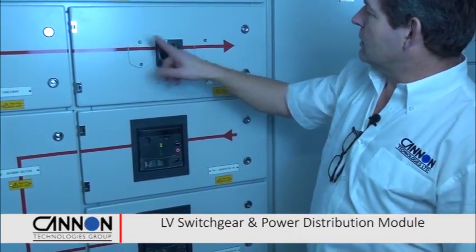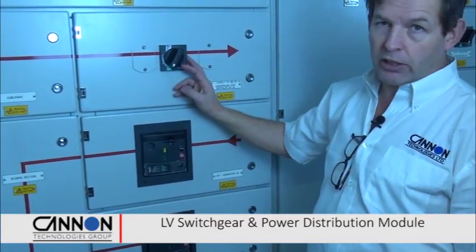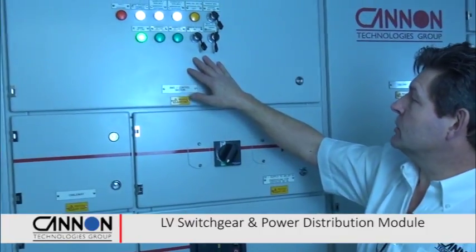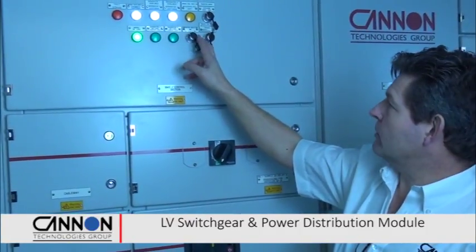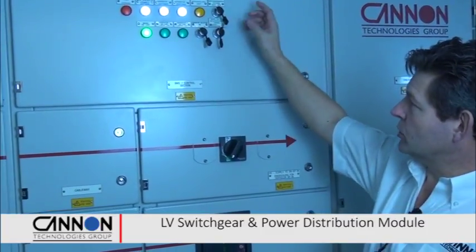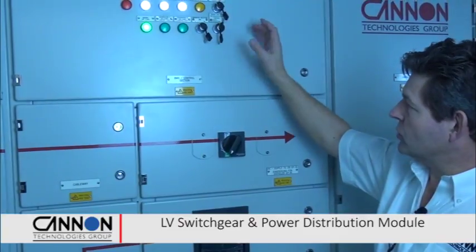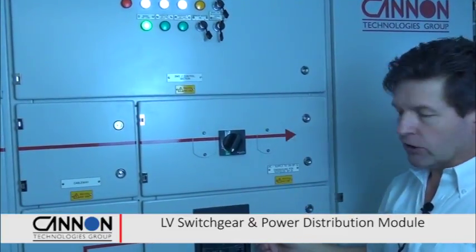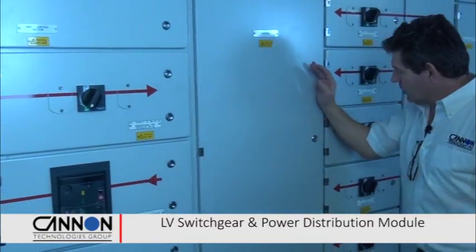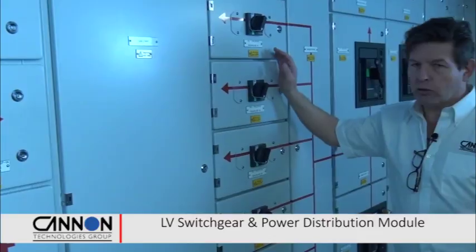We also have a critical output, and these are used for life support systems, fire alarm systems, smoke extract, and those sorts of systems. The main power control system is up here. You select which type of generator mode you're running in. We've got mains fail test facilities, and we can also put it into an automatic or manual transfer mode should you wish to have the generator start manually for any reason. We then move on. We've got cable connections, and we've got our first outputs for our non-critical loads.